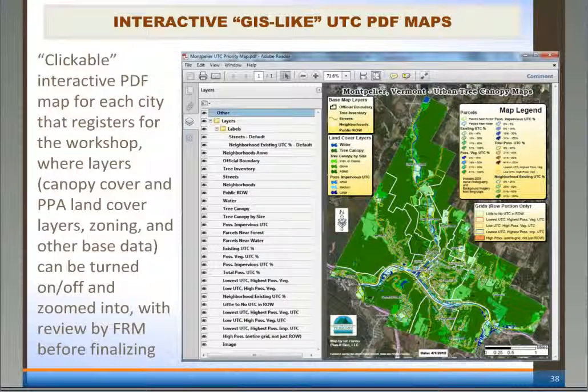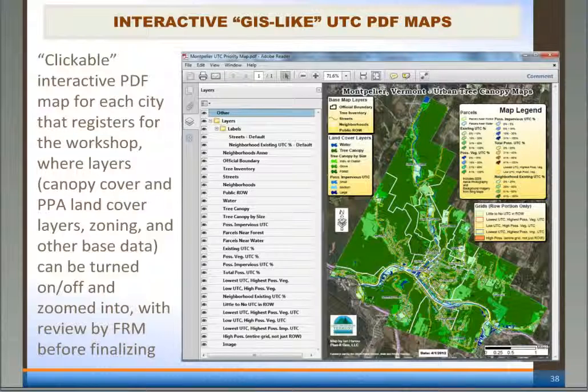So we have, for example, the land cover data. We have where are the actual polygons around each of the trees or forests. And we take the UTC assessment results, and we take some of the guesswork out. So when I said which properties have less than 10% tree cover, but they have greater than 50% planting area, well, that would be your low-hanging fruit, right? So we have a column over here. It's probably very hard to see, but it says low UTC and high possible vegetation. So those are areas where it's again your best opportunities.